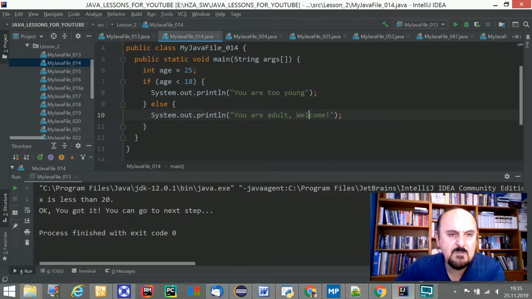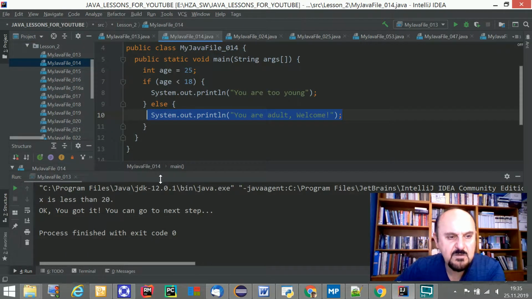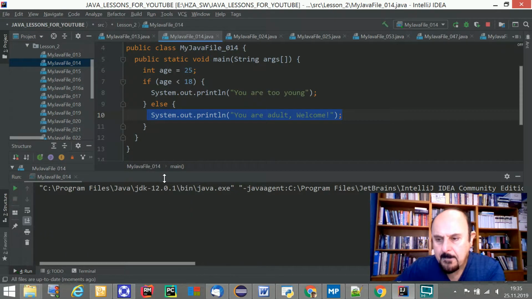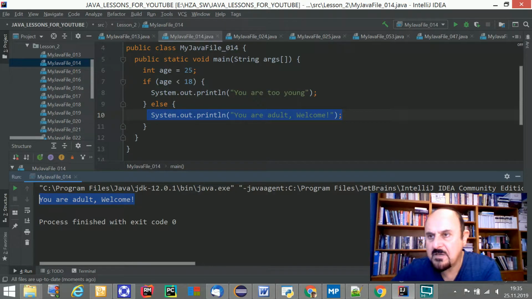Actually, the value of h is 25, so this branch will not be performed, so the next method will be called. When we run this, you are adult, welcome, is printed out as it is expected.